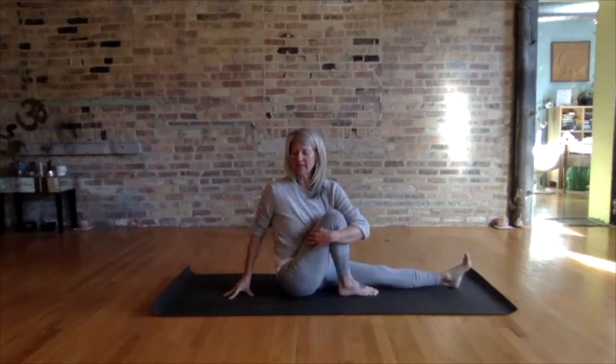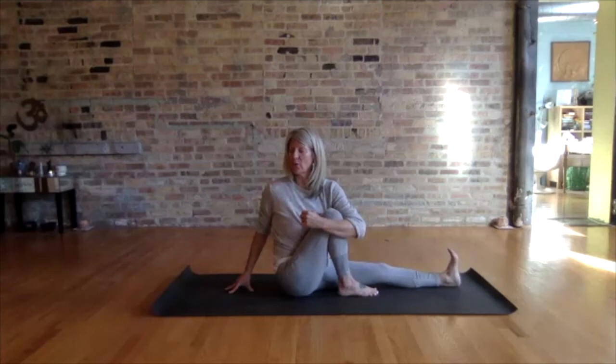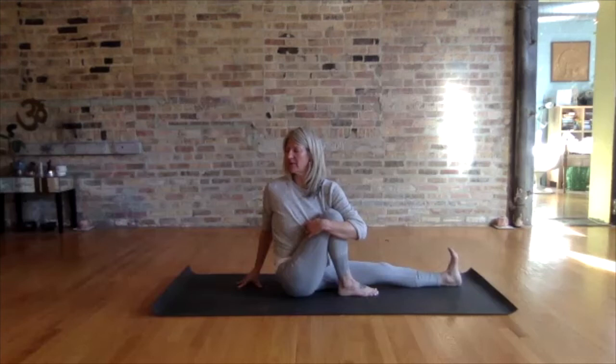And for the sake of experimenting, you can pretend someone grabbed your left leg, your left heel, and they're pulling it forward. Allow the pelvis to go with you. That used to be something that yoga teachers never said, but I changed my tune a little bit about that. Especially if you're on the ground and the floor has the weight of your body, the weight of the pelvis, go ahead and let the pelvis move a little bit and see what that does as you twist around to the right.